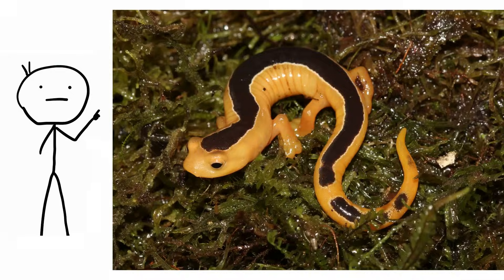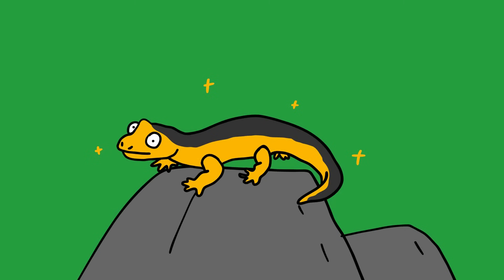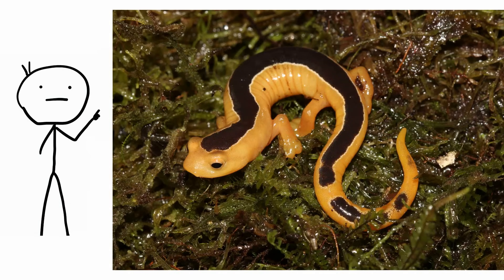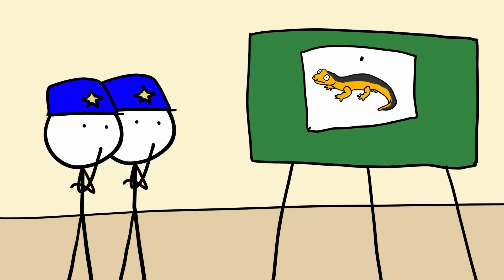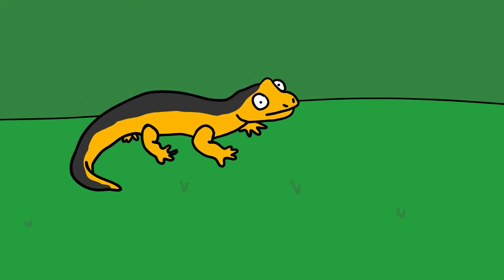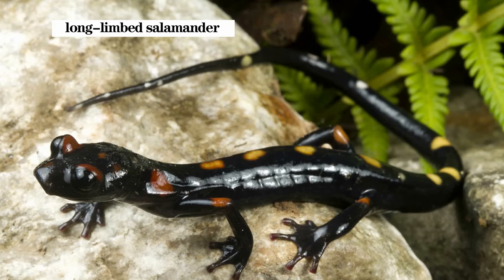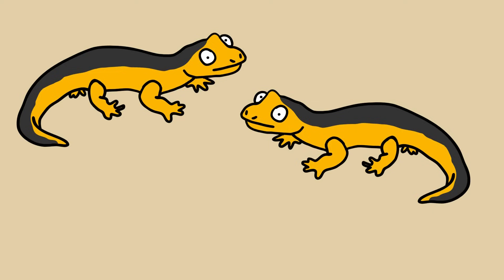Jackson's climbing salamander. First discovered in 1975 by Jeremy Jackson, Jackson's climbing salamander, Bolitoglossa jacksoni, also known as the Golden Wonder due to its bright yellow color, was thought to be extinct until Thomas Ramos Leon, a park guard at a newly created amphibian reserve in the Cuchumatanes mountain range, spotted the salamander. It was then confirmed by Carlos Vazquez, the curator of herpetology at the University of San Carlos in Guatemala, based on pictures. This came after an education drive by FUNDAECO, the Foundation for Eco-Development and Conservation, to help park rangers identify these elusive animals. The discovery prompted an expansion of the reserve. The park also contains the Finca Chiblac salamander and the long-limbed salamander, both rediscovered in 2014. Jackson's climbing salamander is still critically endangered, despite being detected for the first time in 42 years.